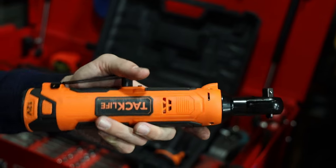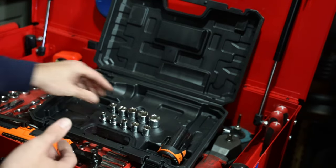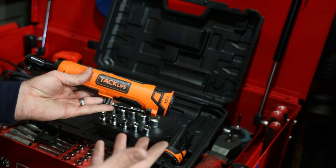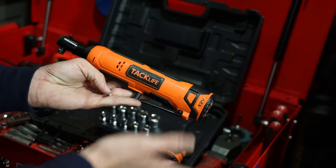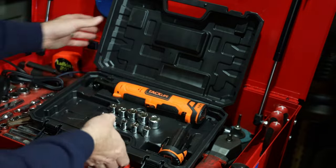It's kind of cool that it does come with just these little sockets if you don't have any. To me, this would be for someone that basically has nothing — this would be a start. Maybe you get this for a teenager, something like that. They could start out with something like this. Because it's pretty inexpensive, but it'll help them do the trick.